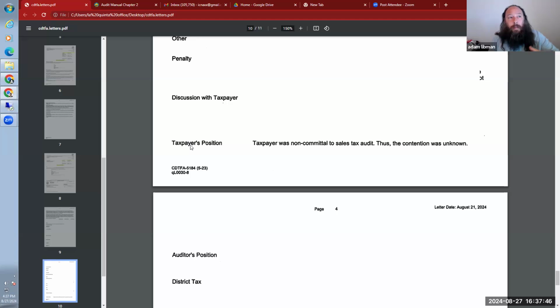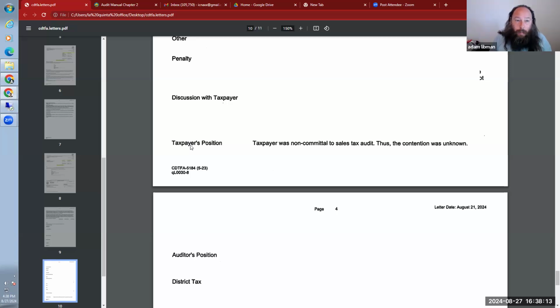And just to give you a little bit of background, when you are being audited by the CDTFA, there's something called evidence. Now, obviously, when we think of a court of law, there are different levels of evidence. There's preponderance of evidence, which is 50-50. We've got a scale, and does it lean this way or that way? Usually in trials, we have beyond a reasonable doubt, which I believe is about 80%.